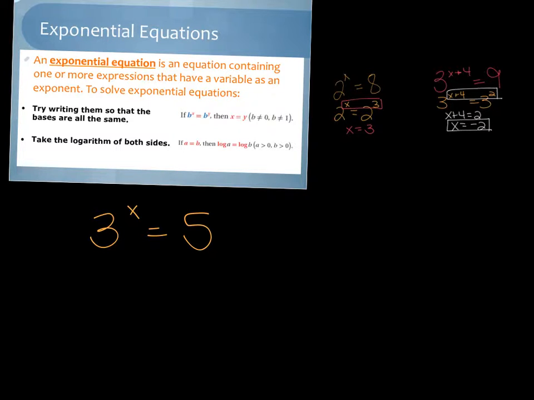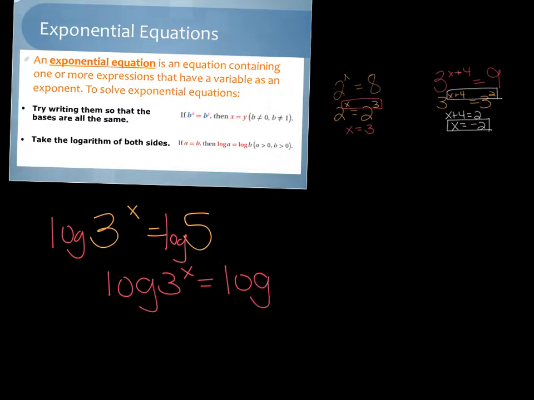So with something like this, we solve it by taking the log of both sides of the equation. Think about an equation: whatever I do to one side, I have to do to the other. If I'm going to put log in front of 3 to the x, then I'm going to have to put log in front of 5. So we're almost using log as a verb now, okay? So if I rewrite that as log 3 to the x equals log 5, think about your properties of expansion. When you've got an exponent on the log, what can I do with that exponent? Move it to the front. So x is going to go to the front. I get x times the log of 3 equals the log of 5.